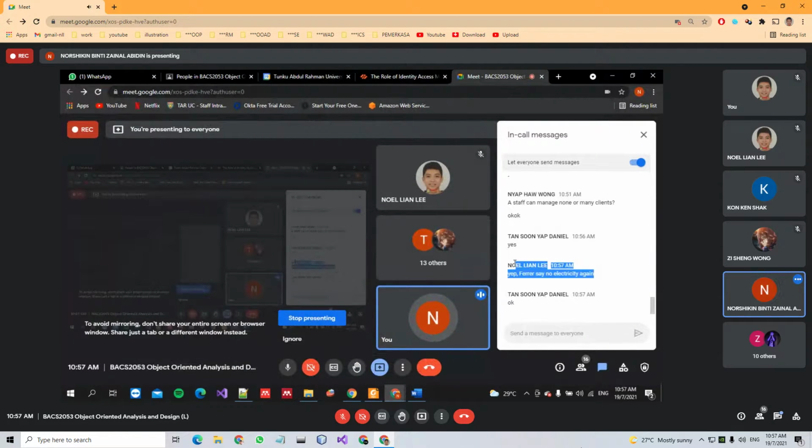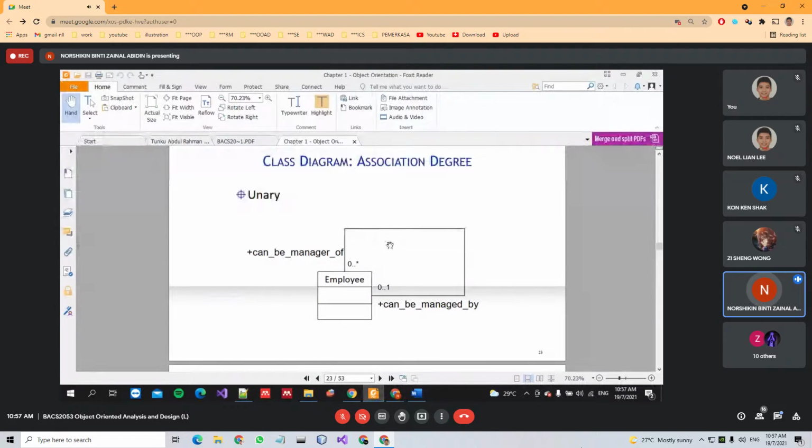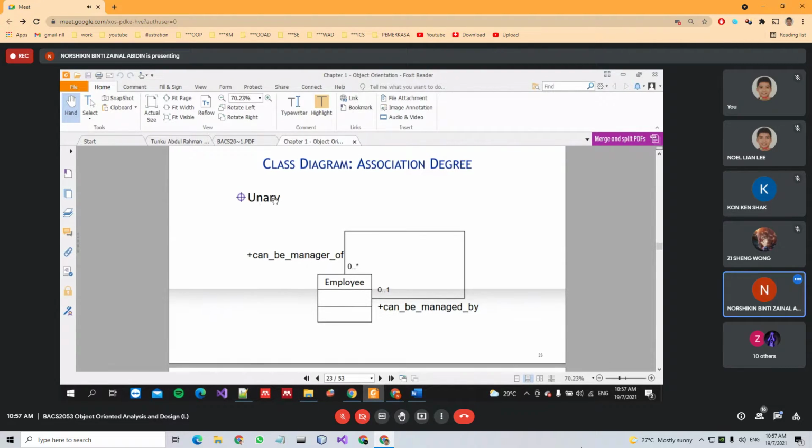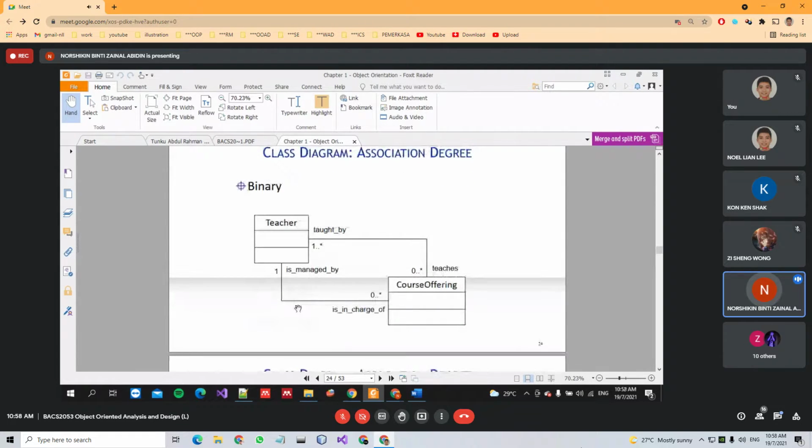It's okay for him. So actually, this particular diagram combines two concepts. First is how we read our diagram, and second, it shows what unary is. You need to know that unary is a connection within its own class. That means they are within their own one class. So that's for this level. Then we move to the second one, which is binary.